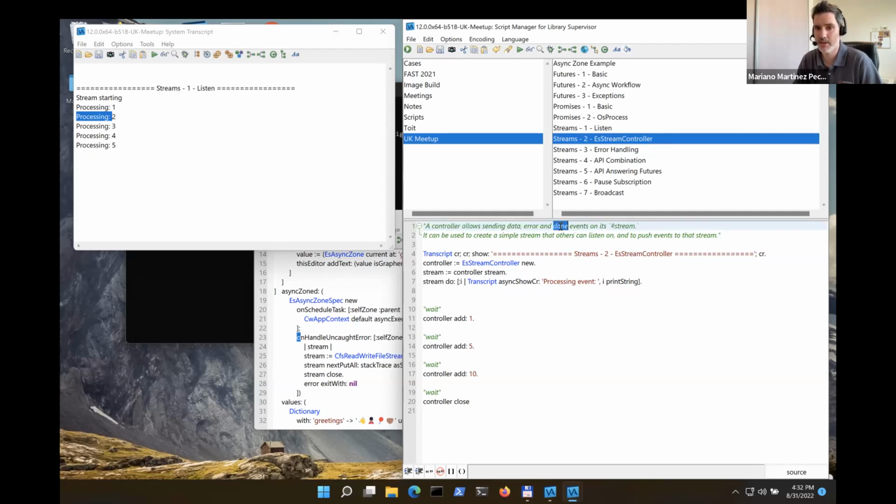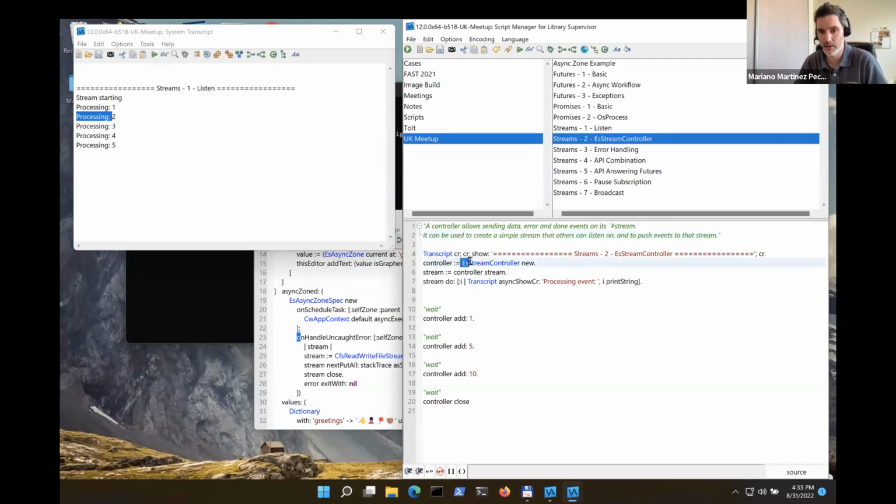The done event is a very particular event that the controller can send to the stream, which means that the stream should be closed. But in 99% of cases, the events would be data events, and sometimes you would also have error events. The controller can be used to create a simple stream that others can listen on and to push events to that stream.